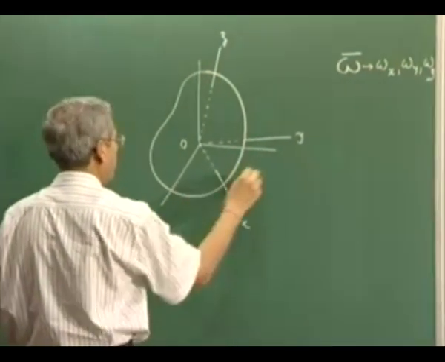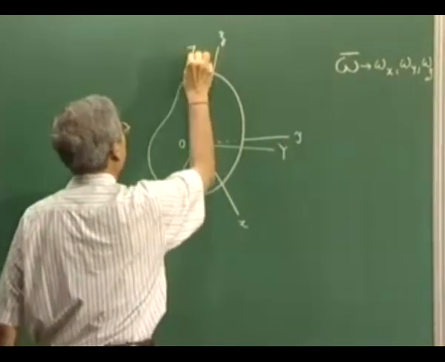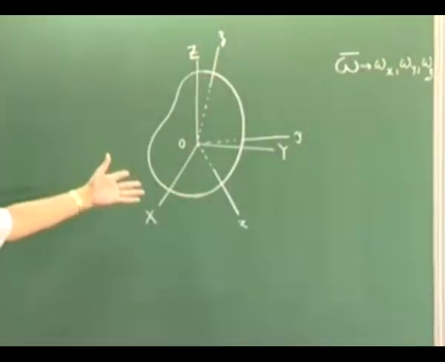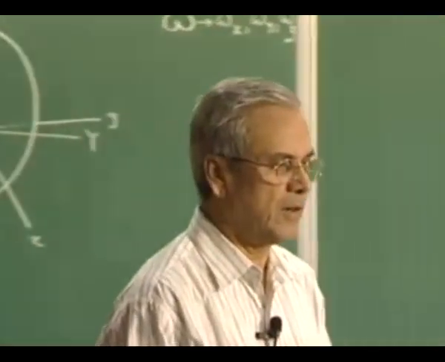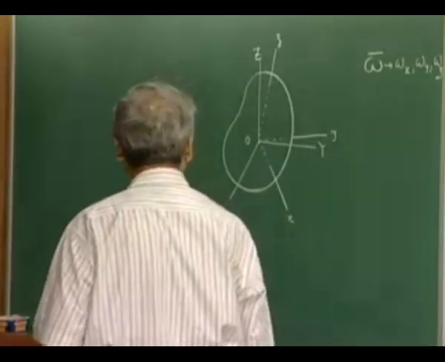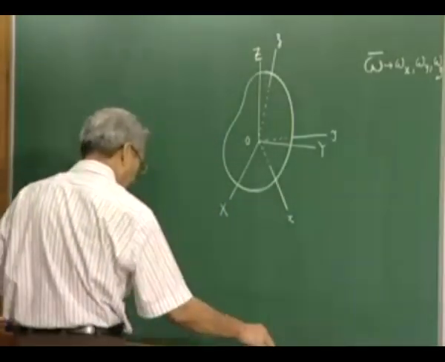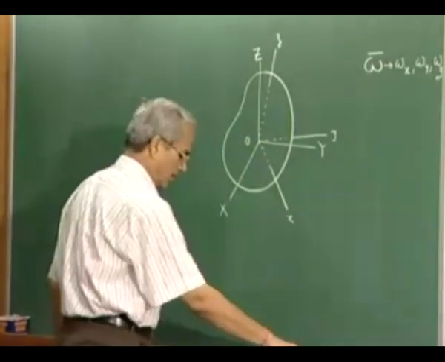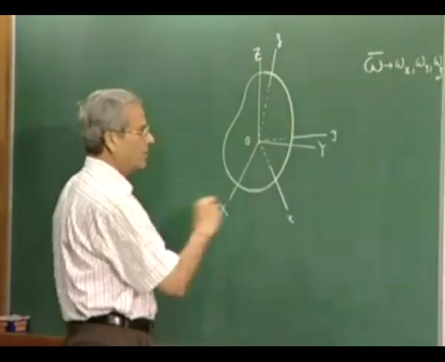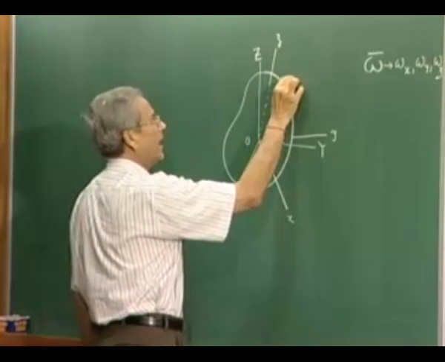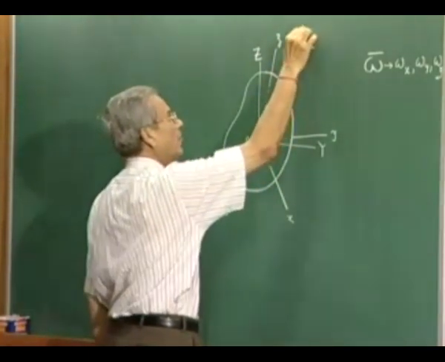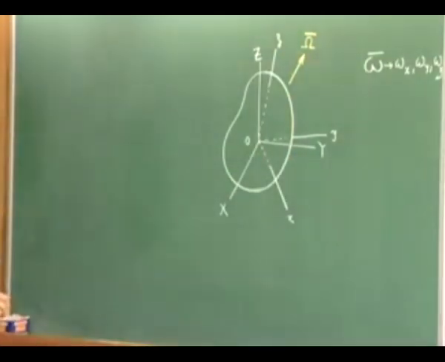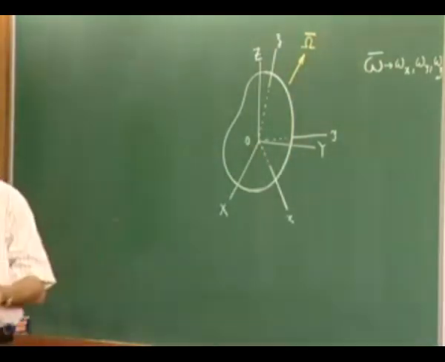We should also remember that there is another set of coordinates, capital X, capital Y, capital Z, and without losing much generality in the results, we can make the 2 origins coincide at O. This smaller xyz system has an instantaneous angular velocity capital omega with respect to the fixed frame of reference.